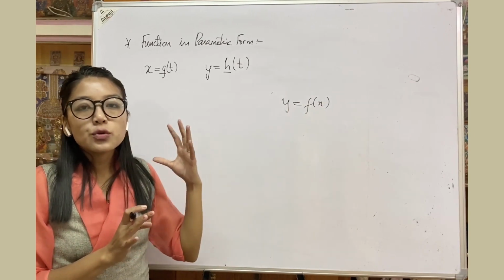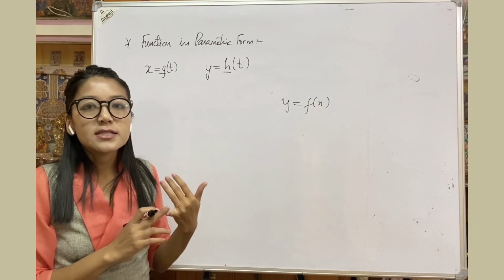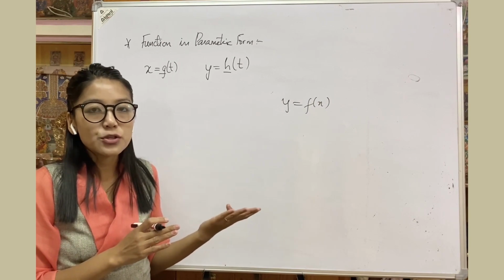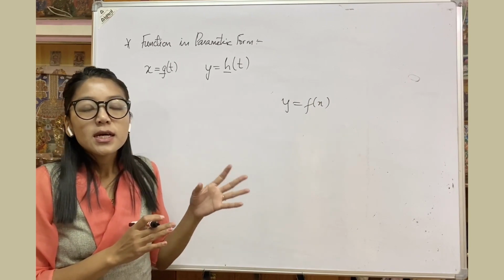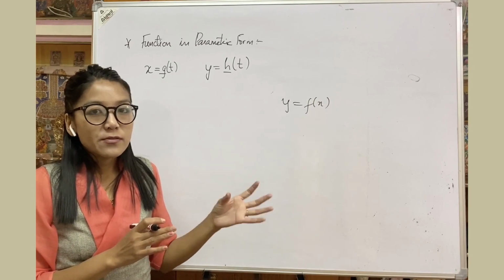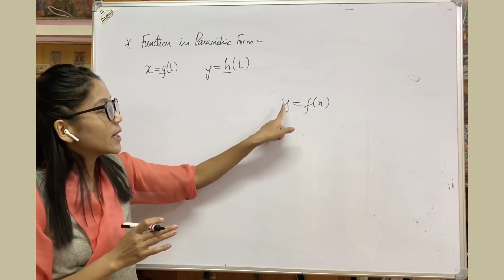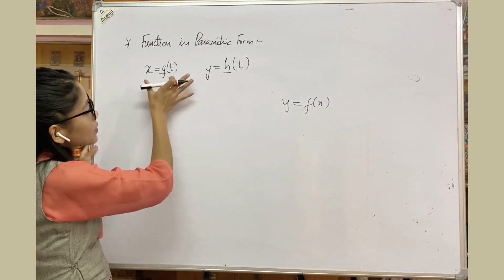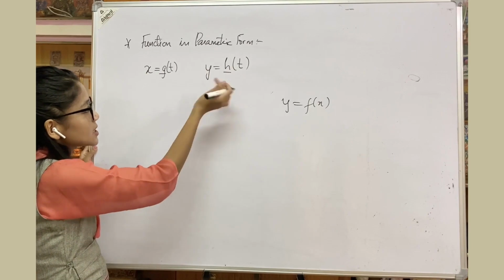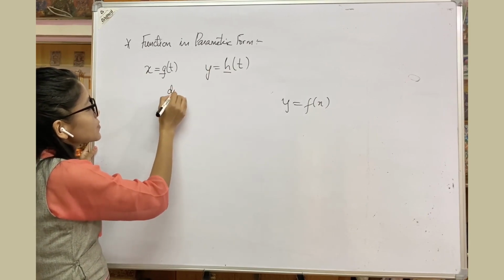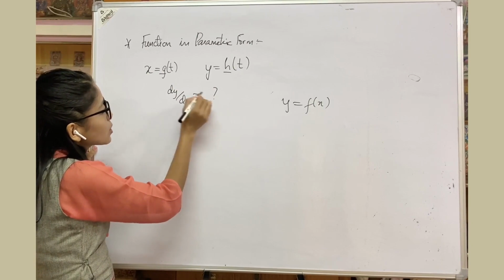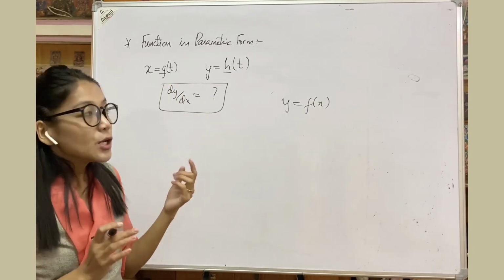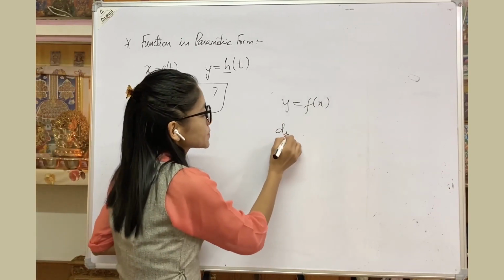So when you are asked to differentiate a function, whether it is an implicit function or parametric form or exponential or log function, any function, okay? Whenever you are asked to find the derivative or differentiate a function, you always have to find the rate of change of y with respect to x, okay? So even though here we had expressed x and y in terms of a third variable, when you are asked to differentiate such a function, you are asked to find dy by dx, not dy by dt or dx by dt, okay? So you must be knowing this.